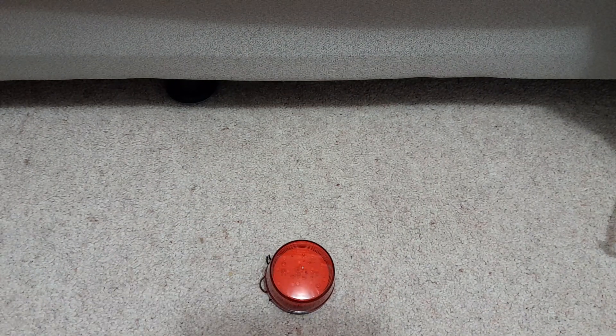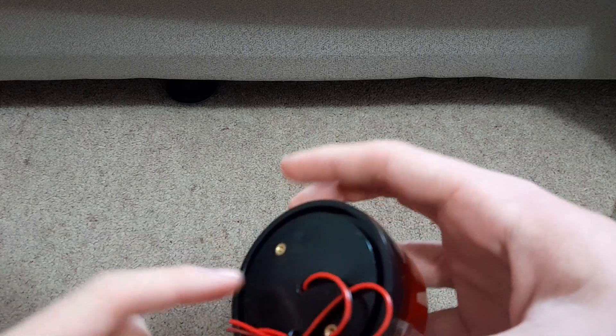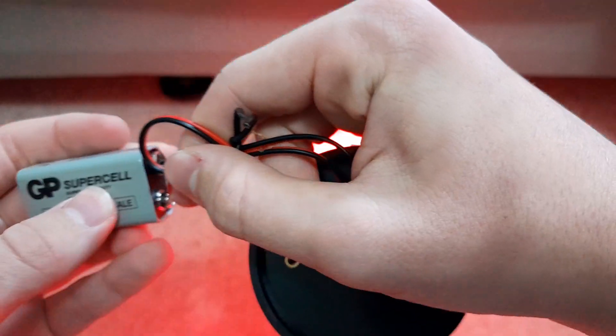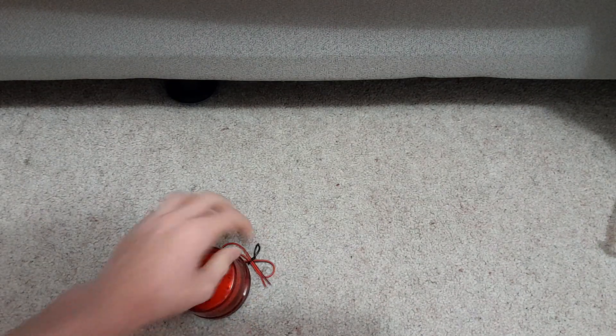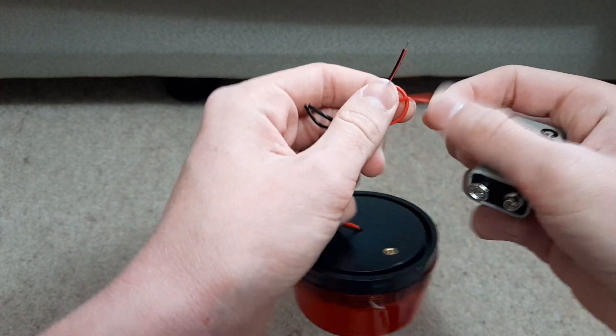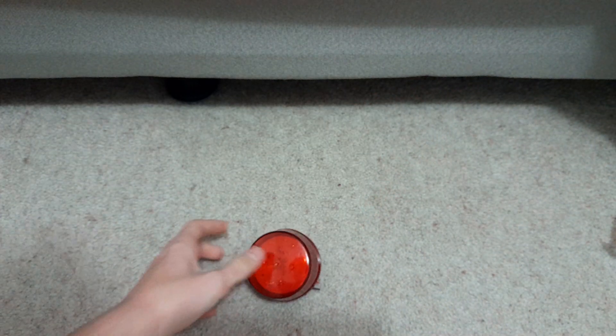I'll go get a battery — I'm not sure if it's going to work. I'm not sure if it's 12 or 24 volt, it's one or the other. I guess it doesn't really strobe, it just flashes. Oh, that's cool! I'll quickly turn off the light so you guys can see this. Okay, the lights are out — let's go ahead and test this. This is kind of hard because I'm really close to my tripod. That's actually pretty cool.